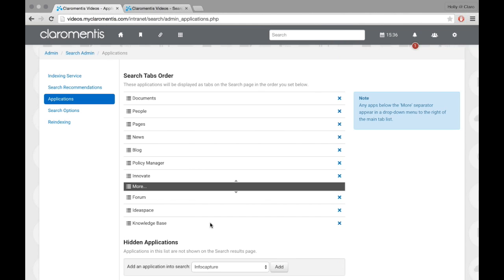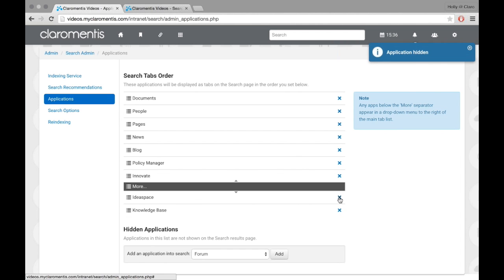So you can actually start to customize how that works and manage how people interact with stuff. For example, we might not use forum, not a lot of people do, but some people do, so we could put importance on that. Again, it's about you being responsive to ways that people are looking for things on your system. If you're a big info capture user, you probably want documents and info capture. If your priority is people, we put people right at the very top.